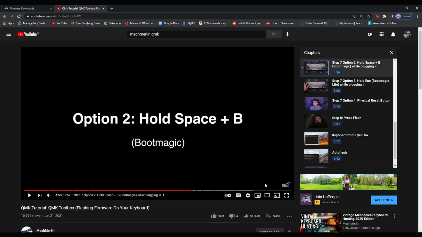I'm going to be putting sort of like a list down below so you guys can read over it whilst looking at his tutorial to make it easier for you guys to follow. So after you flash your keyboard, normally with a typical keyboard, it'll be compatible with VIA instantaneously. However, with this keyboard, you have to do one more step and you're done.